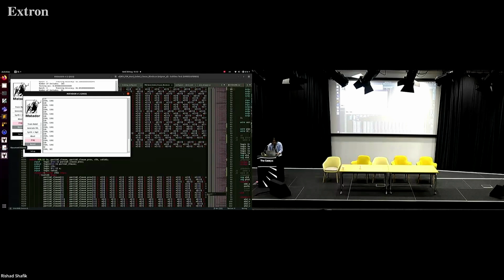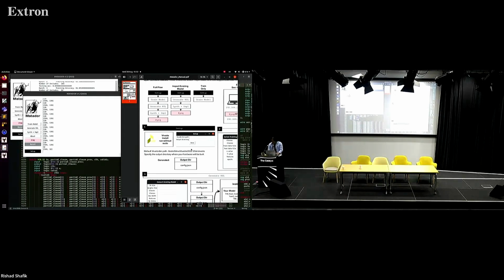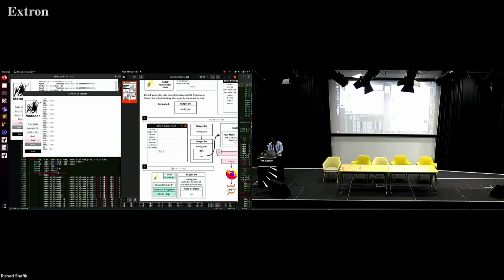Now let's go back to the manual. The next thing we can do is synthesize and implement our design. We won't have enough time to actually do this fully, but we have some scripts that automate this process. So let us do that from this one. I will just run it and then close it, because we can go through things we've prepared earlier. So the RTL is found, and if we wait a little bit, it will run Vivado, it will synthesize the design that we've created, and it will map it to the FPGA.